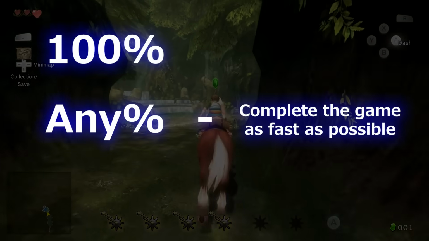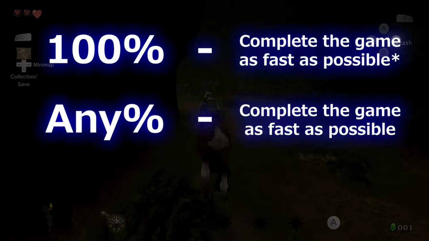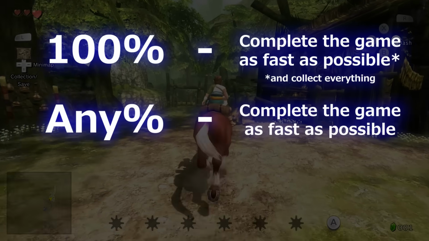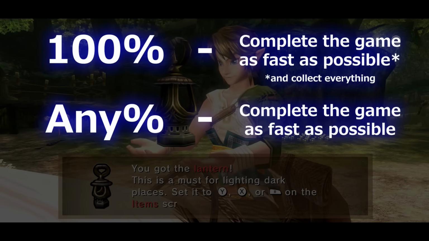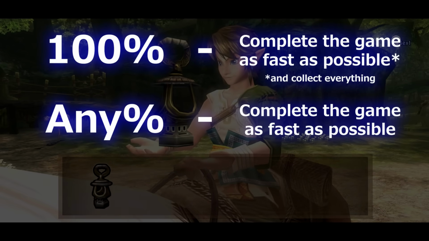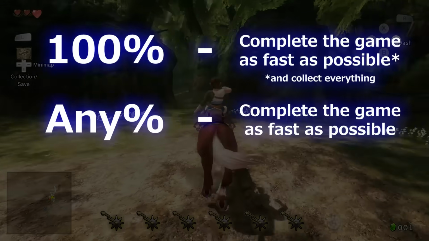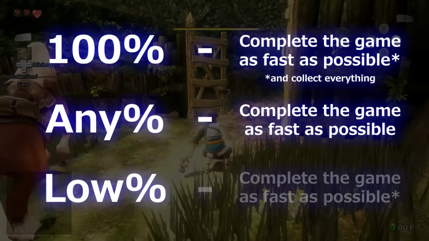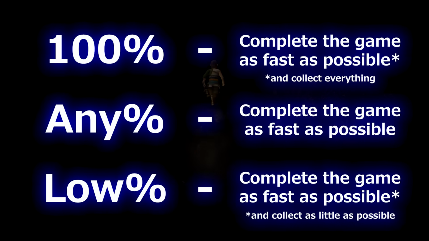The 100% category also has the goal of completing the game as fast as possible, but adds on the requirement that the runner must collect all of the things the game has to offer. What things are required depends on the game and the speedrun community that surrounds it. In addition to these two categories, there's also a third, lesser run category that can be applied to most games, called low percent. The goal of this category is to complete the game as fast as possible while collecting the least amount of things. So it's sort of the inverse of 100%.